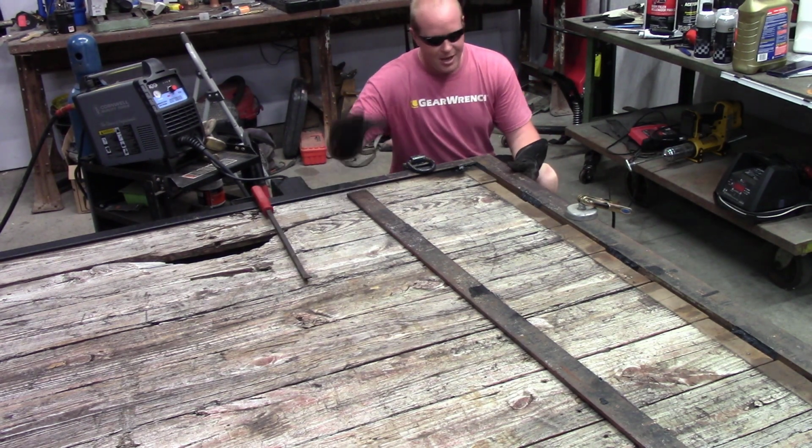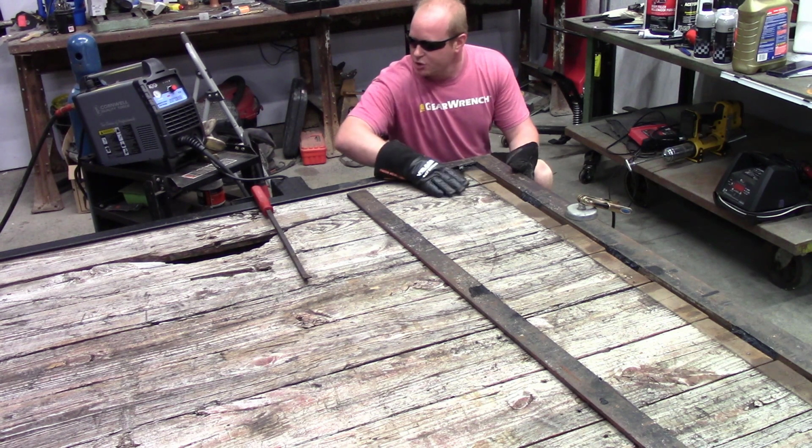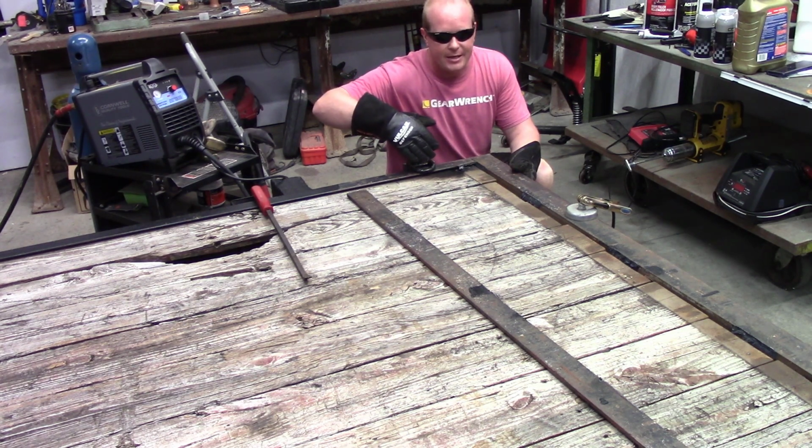Easy breezy. Now that I got that off, I can see all the ends of the boards and I can start working my way up towards the front of the trailer, taking all these boards out from the center and then working my way towards the outside.